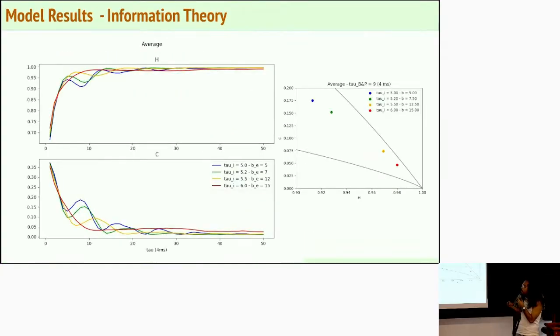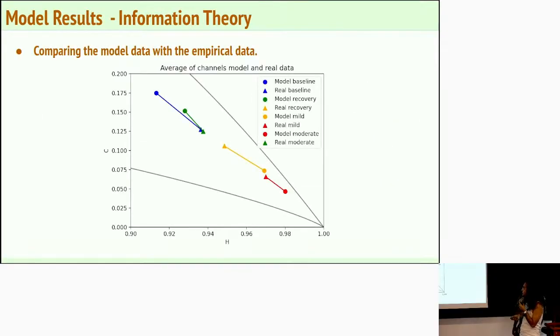Now let's look at the model. We tried to apply the same conditions, and we find that for the average of the channels, we have a curve that is a bit similar to the empirical data, but a little different. But we can also reproduce the same behavior. For example, here we have the parameters of the model; we just change these parameters and we can apply this behavior. Here is a comparison of the model data and the empirical data.